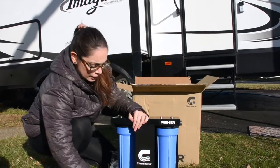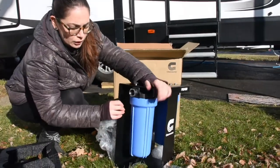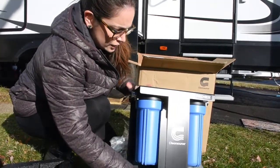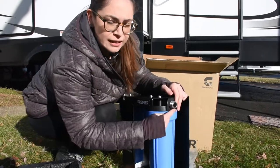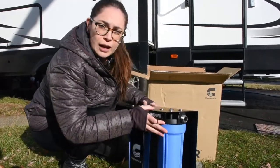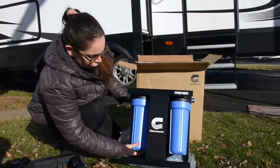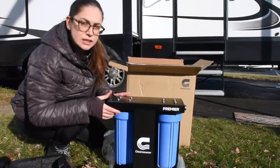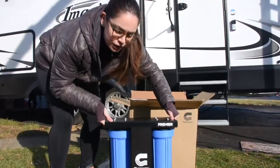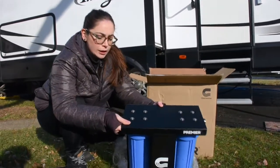What happens is the hose will connect to one side, go through the filtration system, and then there's another side that you will connect into your RV. And I'll show you that a little bit later, but I just wanted to show you what this CLEARSOURCE looks like. It's pretty light, maybe 10-15 pounds. So I can pick it up myself.